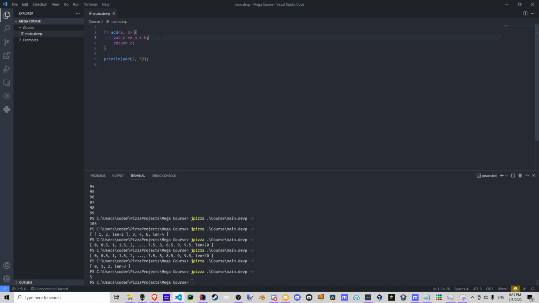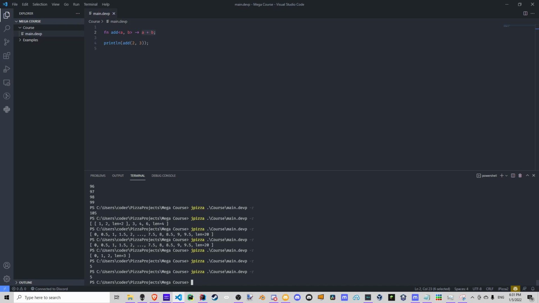Now this is pretty cool. We can write any code in here using these placeholder variables, and it'll just work when we call it. See, 2 gets substituted for A, 3 gets substituted for B, but we can actually simplify this. Functions have this arrow shorthand where instead of doing like return A plus B, you can actually shorten this and just use this arrow, then A plus B. And what this does is it basically returns whatever's on the right side of this arrow. So if we just run that again, it's the exact same thing.